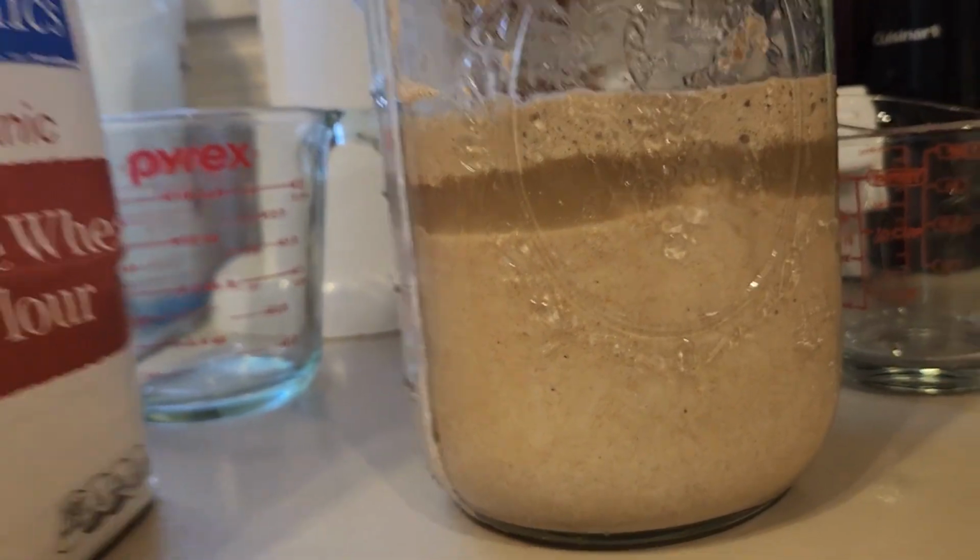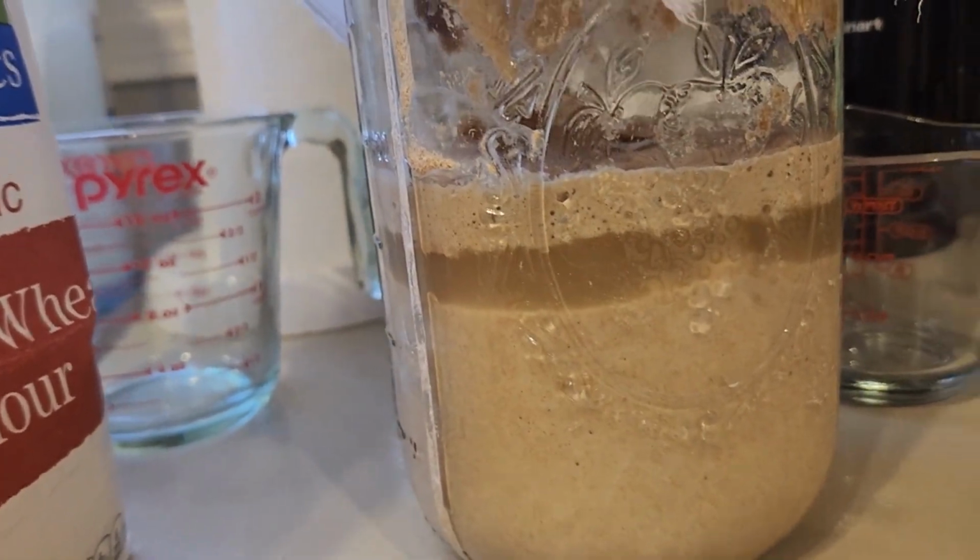This is my first attempt at sourdough bread, so no real guarantees on how it's going to come out. I think the starter's done really well. You can smell the fermentation in it. Like I said, there was lots of bubbles. So we're going to use this and try to make a recipe. I got a recipe offline and tweaked it after watching several YouTube videos. It should make 2 loaves, and we're going to see if we can get it to rise and bake how it should.